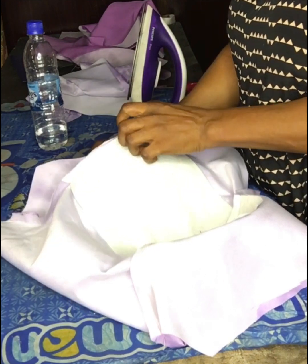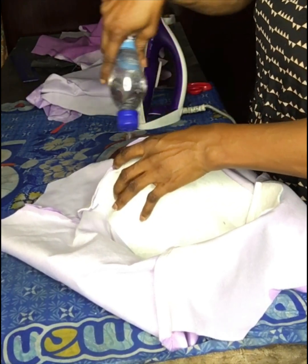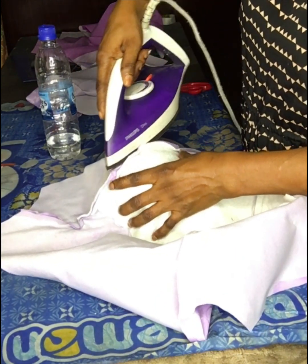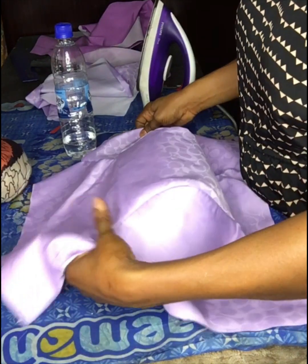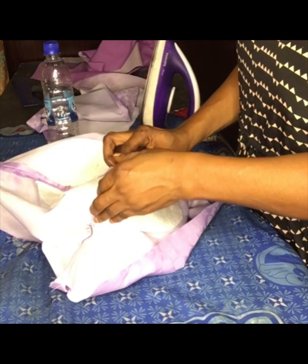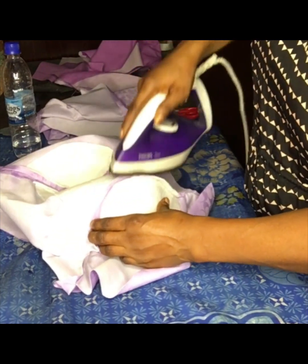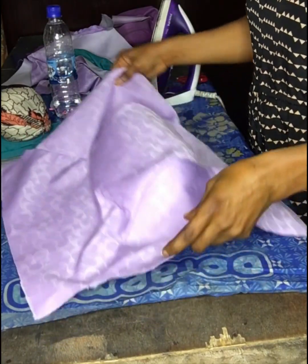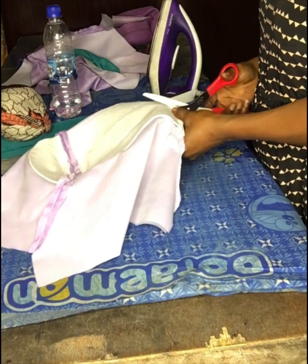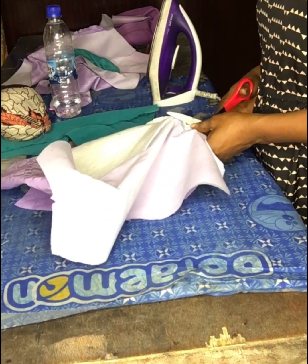I've joined the side to the center front — this is the front part of the dress. Go ahead and iron it open, make sure you iron very well. After ironing, I'll make a notch from the part I joined so that it will be free. Cut it open. I've ironed one part — you can see the side — then go ahead and iron the second part. Iron the lining too. Always iron your dress. After ironing, notch it from the beginning to the end.